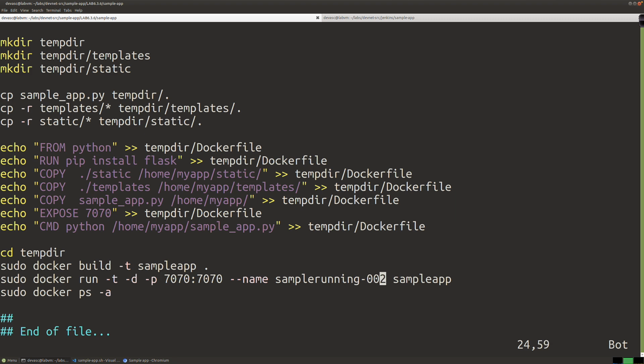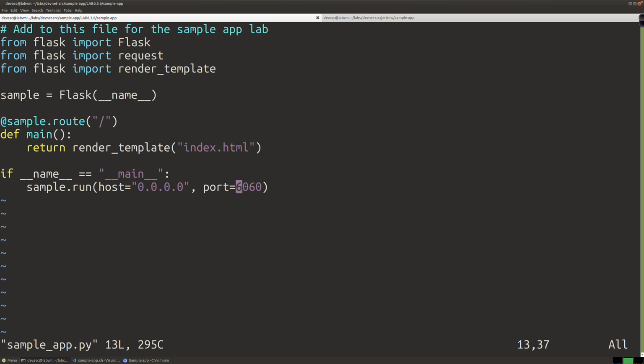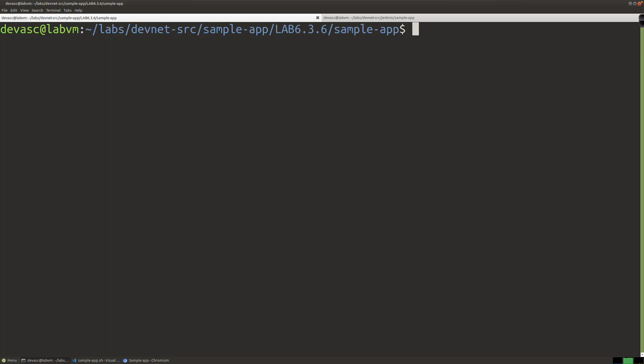003 in this file here, right? We want to change that so that we don't have the conflicting aliases. We're going to save that file. Then we're going to pull up the sample_app, the Python file, right? The Python module that we have where Flask thinks it's running on 6060. We're going to say no, 7070. All right, so we've got all that done.